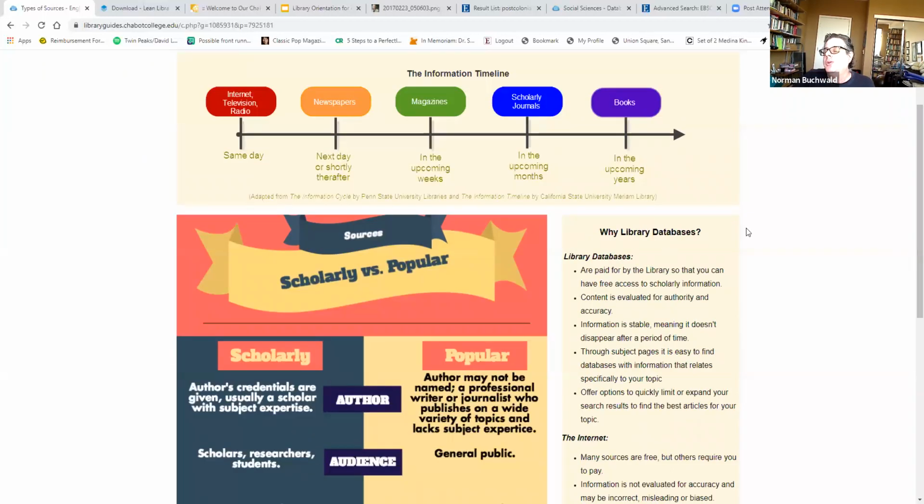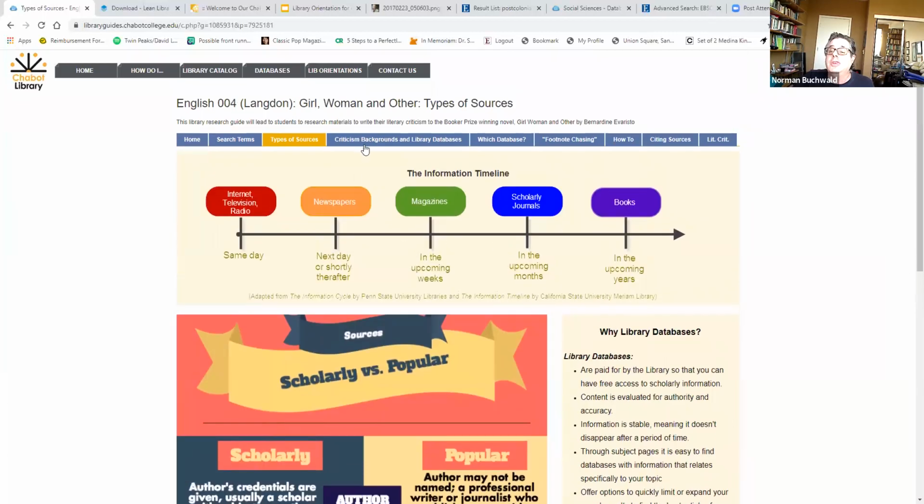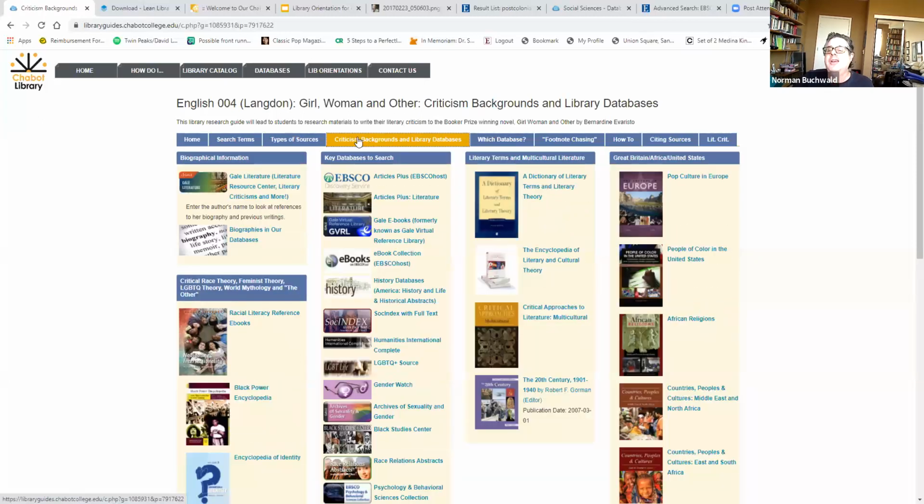All right, listed on the right, I've already covered this, is why library databases, the internet, and as I mentioned, that will be covered in a separate online tutorial once I eventually create it. It will be at least later this week. It might be in a week. It depends, of course, upon my schedule. But I have shown that presentation to various library orientations and kept meaning to provide one solely on that. And so this particular class is finally giving me motivation to do that. And so I will do that.